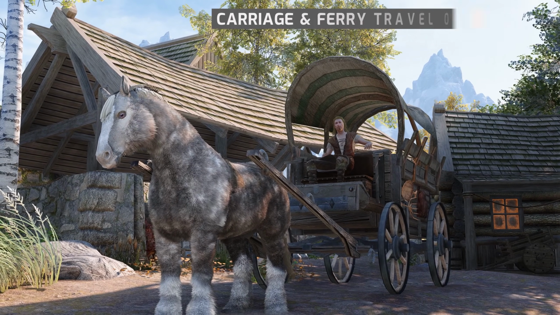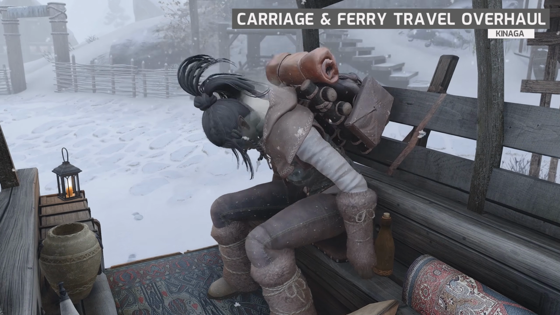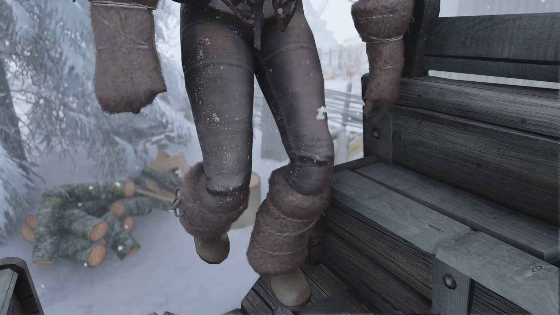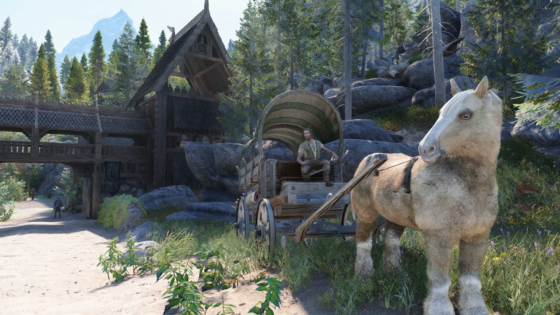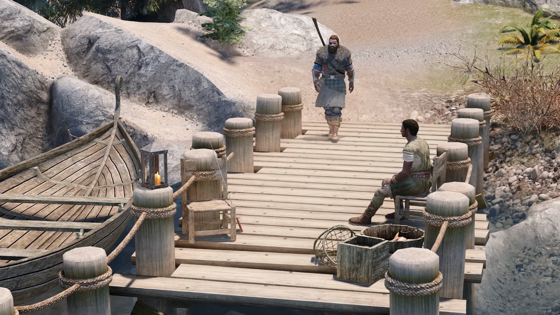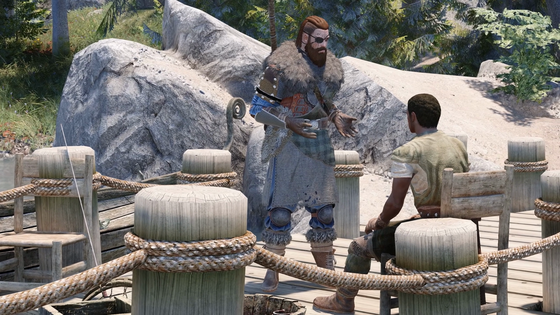One such mod is Carriage and Ferry Travel Overhaul. It revamps the carriage system by introducing loads of new destinations with realistic prices based on travel distance. When requesting a ride, you're first prompted to select a region, then you could choose between the major city of that hold or any smaller settlement within it. Carriages have also been added to Falkreath, Morthal, and Dawnstar, which were strangely absent from the base game. New ferrymen have also been added to appropriate locations as well, with expanded destination options similar to the carriage system.